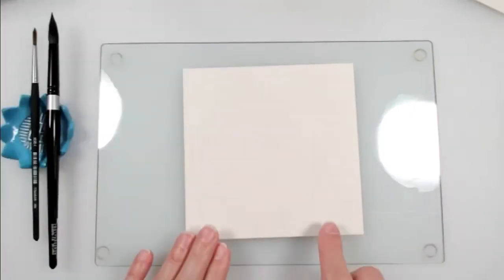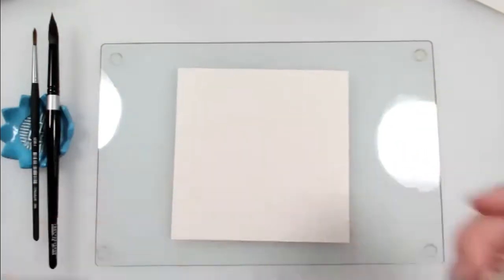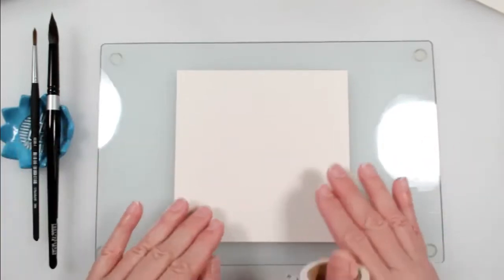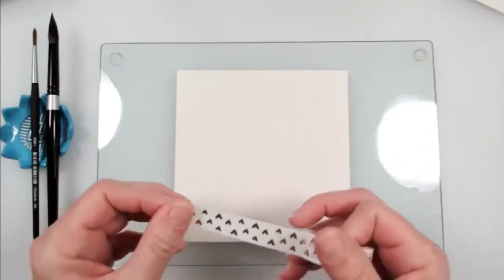So what I've done with this is I've got a 6-inch, this is actually a piece of watercolor paper that I cut to 6 inches square. You don't need to cut it, but I just did it because I like working in a square. Kind of gives me, I don't know, just kind of peaceful, but you don't need to do that. But if you do, that's great.